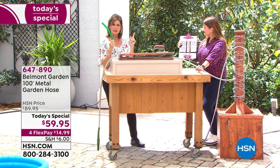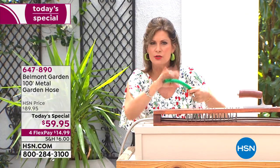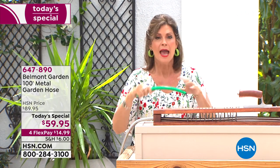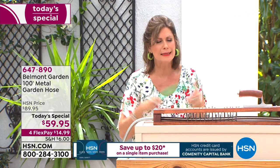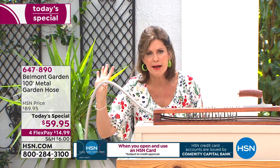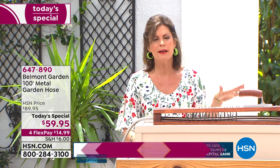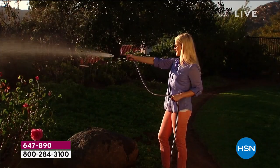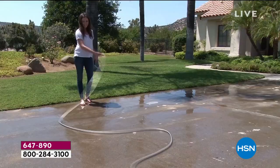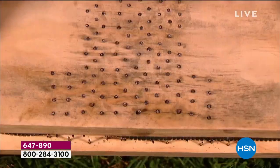Get rid of the old green hose — it's flat ugly, it doesn't even blend in with the grass, and once you undo that packaging from the store, you never get it back. You always end up with something kinked, leaking, and difficult. With this 15-pound, 100-foot hose, it coils so perfectly and efficiently that it won't take up any space. You can put it in a little pot and hide it away.